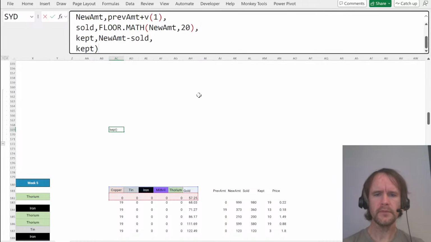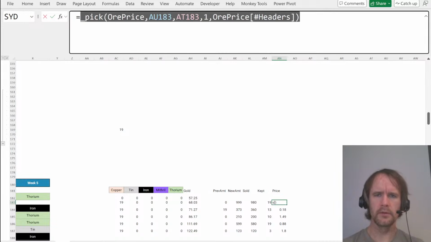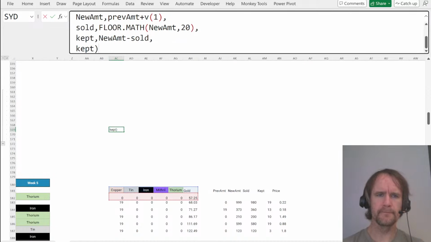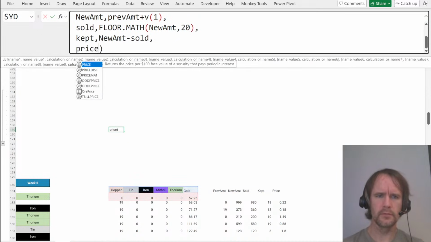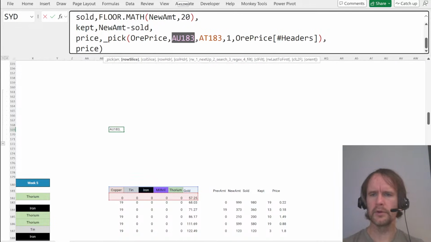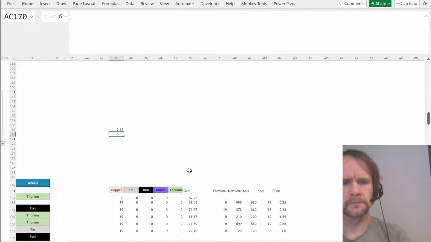And then price is all this madness. Price, but now this AU 183 is the date, that's V of 3, and AT 183 is V of 2. That works, okay, good.